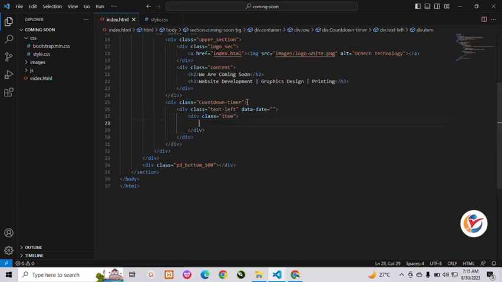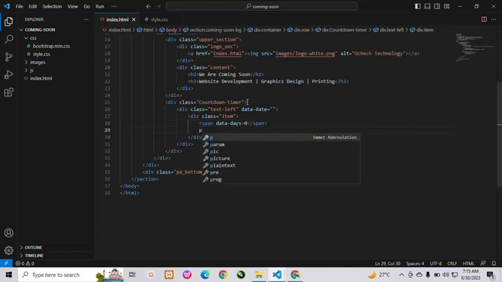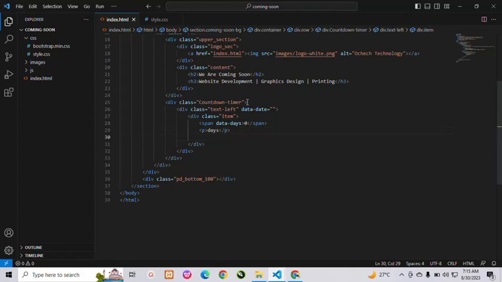And then next we'll be having a span tag, and in the span tag we'll be having data for our days. Outside it, in between the two spans, you just put your figure 0. So the next one we're having a paragraph tag, and we are filling in days there. And then we also finally have a small tag, and we'll put our colon there.